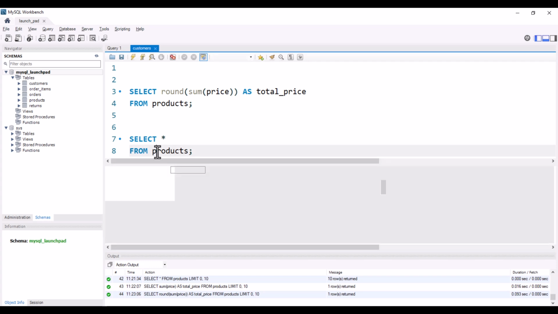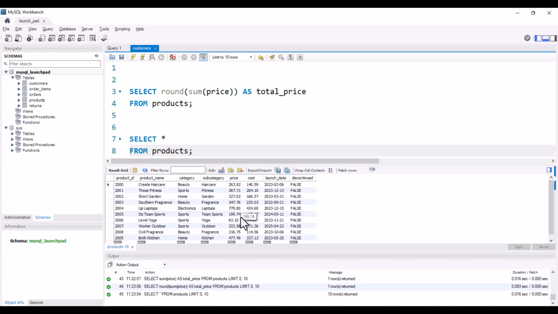We can simply use the average function. Let's say average of price, and instead of total, let's call this average price.